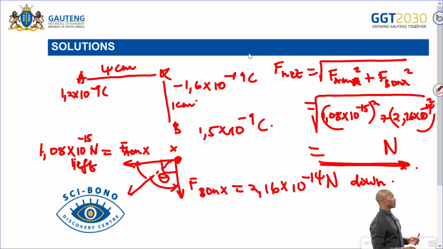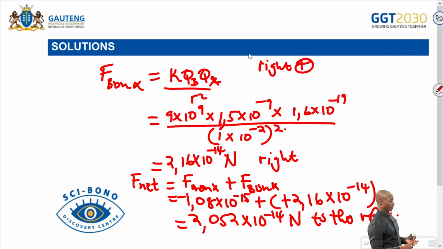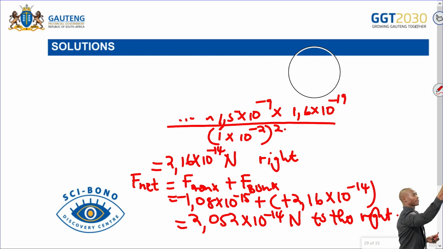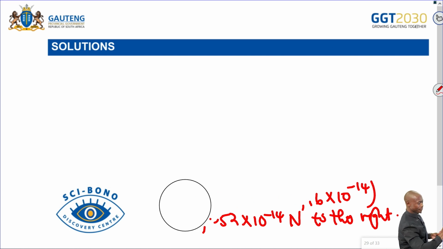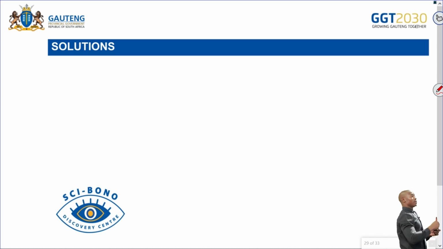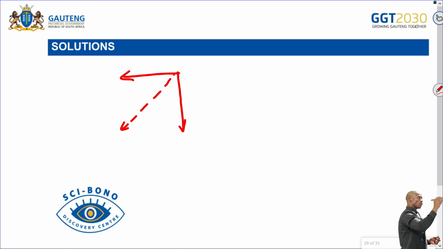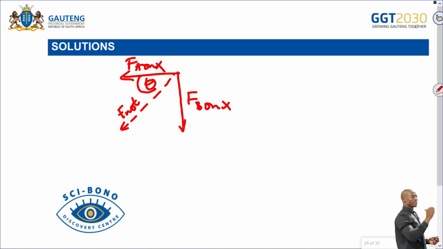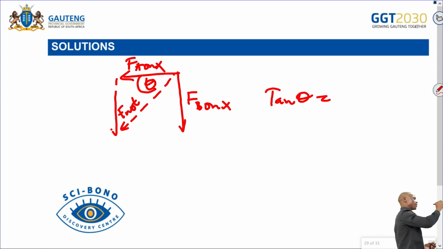Okay, let's check the angle to the horizontal. This is what I want us to do. So you have these two forces. This will be your F net, right? So let's find that angle. Already we know that this is force A on X, this is force B on X, right? So let's find theta. So use tan. So tan theta will be what? Opposite. Opposite side will be this one, which is F B on X.